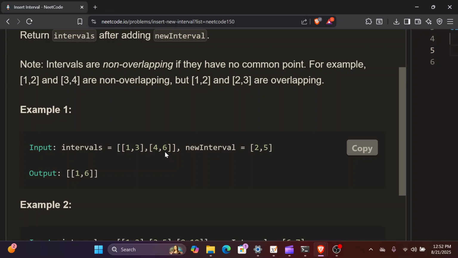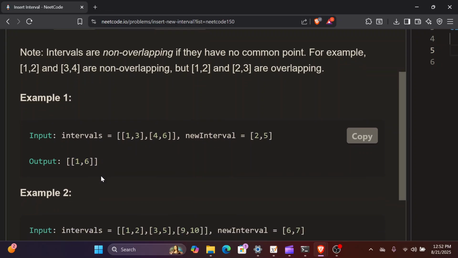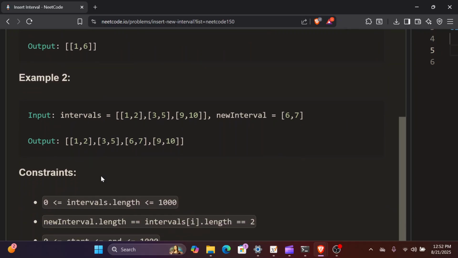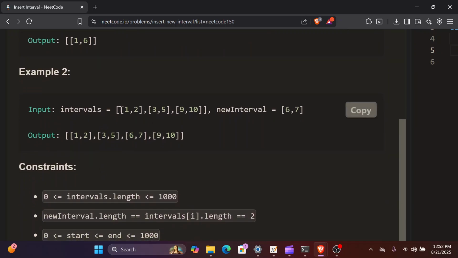So we are going to take the greatest value between this 5 and this 6 and keep it. That's the reason in the output we see that we only have a 1 and a 6. If we take a look at a more obvious example here, we have a set of intervals 1, 2, 3, 5, 9, 10, and a new interval 6, 7 that has no overlaps with the previous intervals. So we're just going to insert it between the 3, 5 and the 9, 10. So this is quite an obvious example.